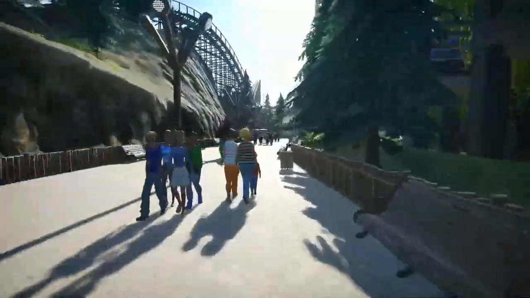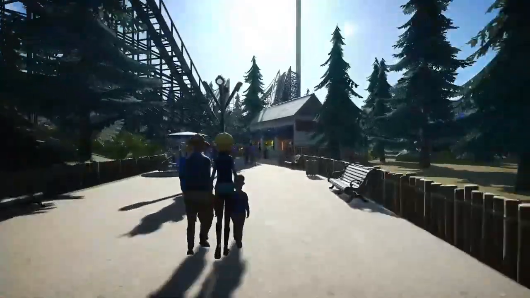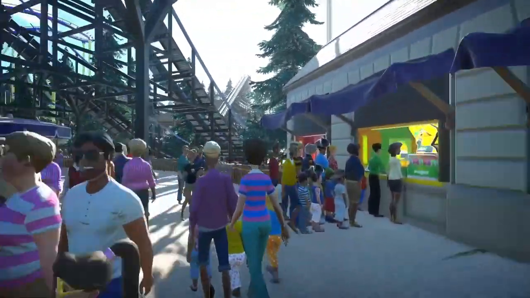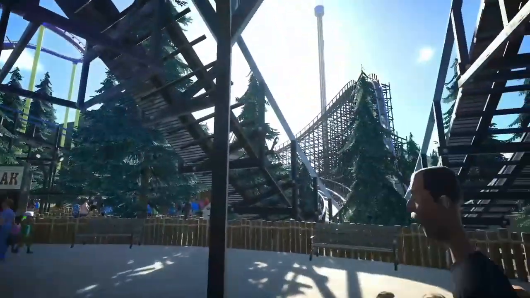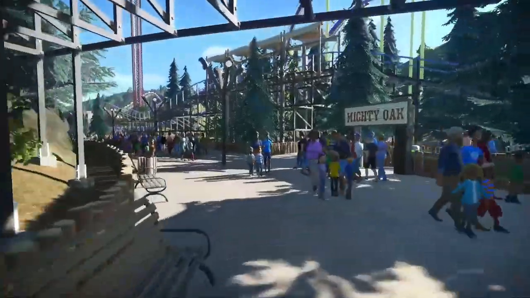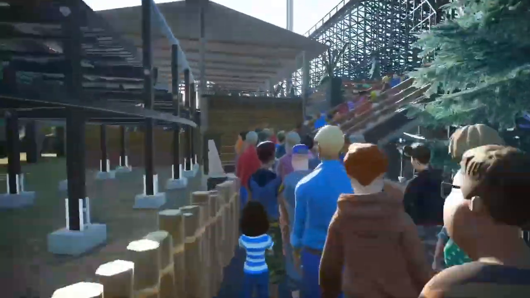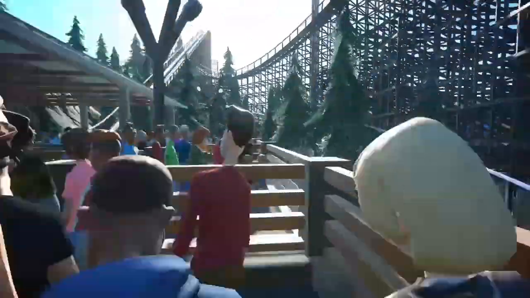That's a nice little food stand back there, and then you got the fencing going along. That's one thing I have noticed too, seeing some of your builds. As you build more, you've been improving on the little details around. And this is an awesome walkway right here, how you're walking underneath the wooden coaster. That is awesome. Gosh, I just missed the name. I think it was Mighty Oak, potentially.